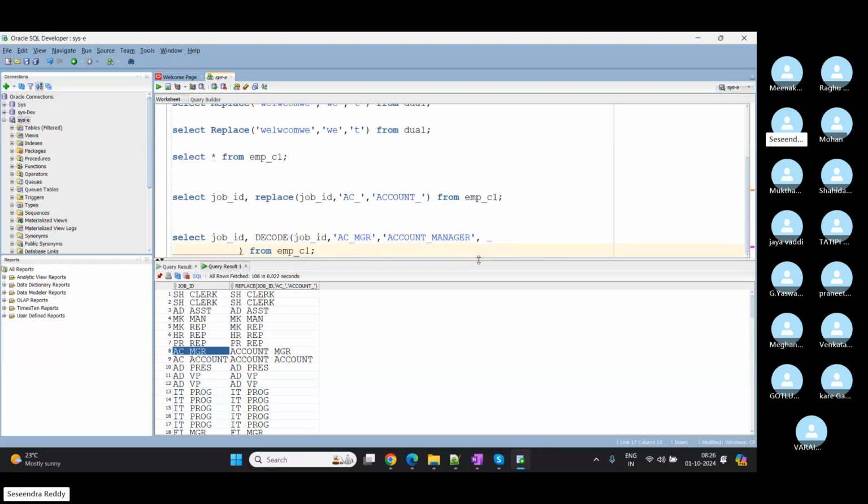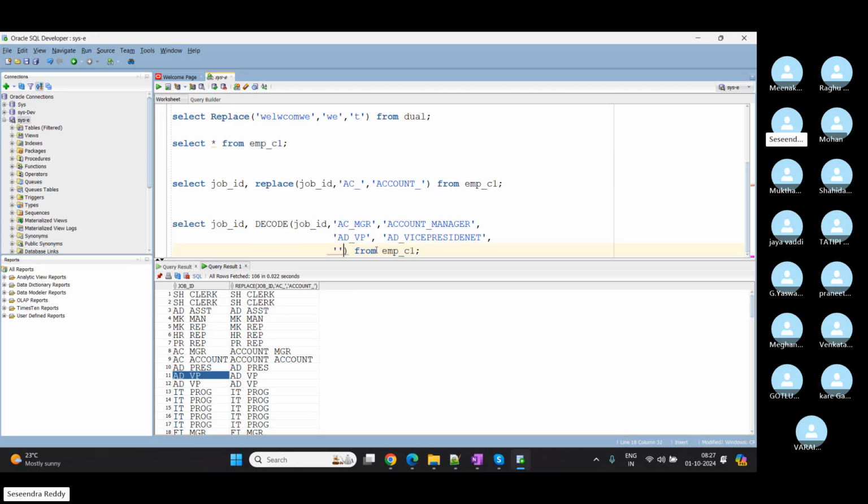It is like an if-else condition. If job id equals this, then print this. The same way we can use the string values. So wherever AD VP is matching, replace with this, advice president. The same way we can give multiple values by using decode.